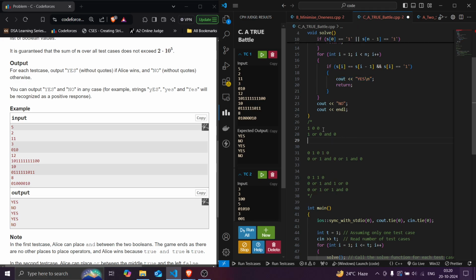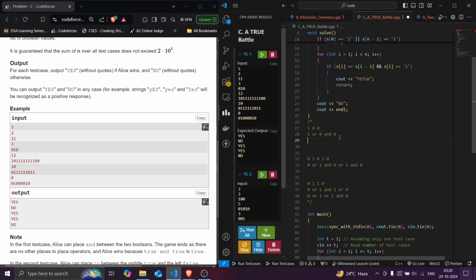Let's see the example 100, which is basically true, false, false. Alice goes first and is allowed to place or wherever she wants. She has to finally make a 1, so she will try to turn the zeros into 1.